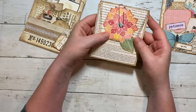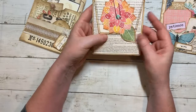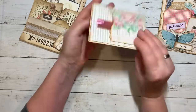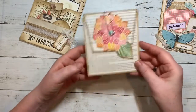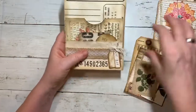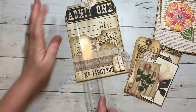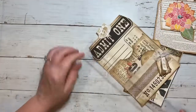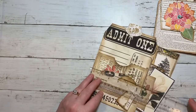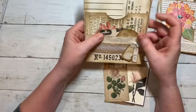And so that becomes, you could use a floating tag, a pocket. You could secure the back. You could put it into an existing pocket on one of your pages. So that's kind of cute too. And this one is also, you know what, this one's a bigger tag. Let's see how big it is. This one is about an 8 by 5 3/4. So yeah, it's a decent size.